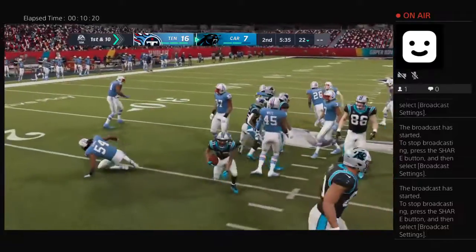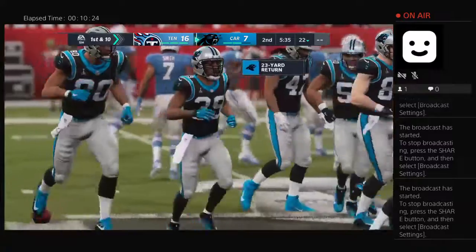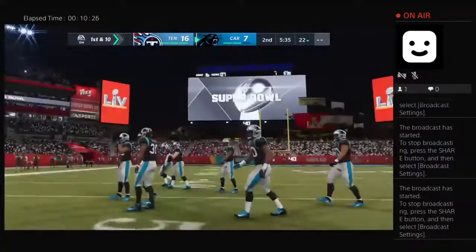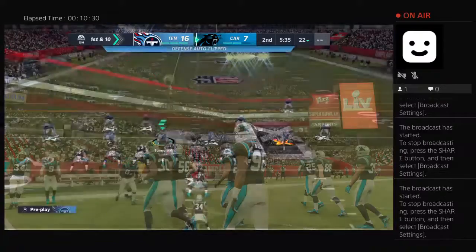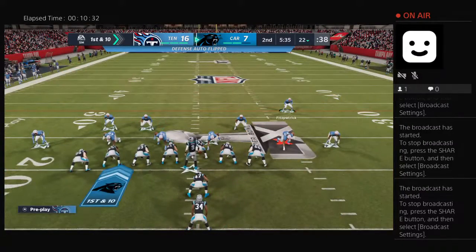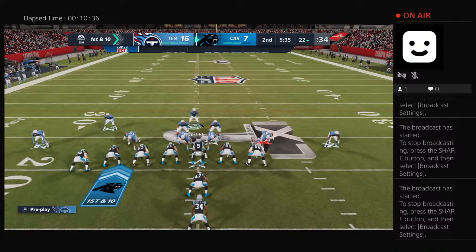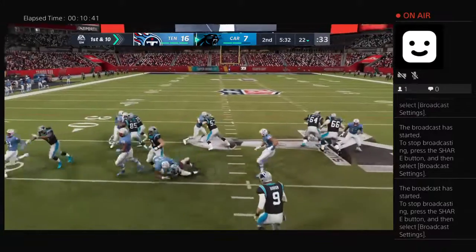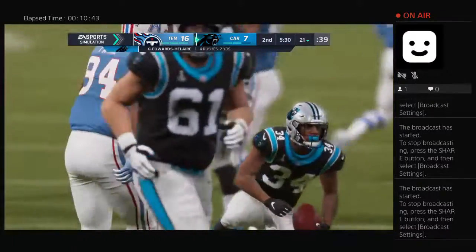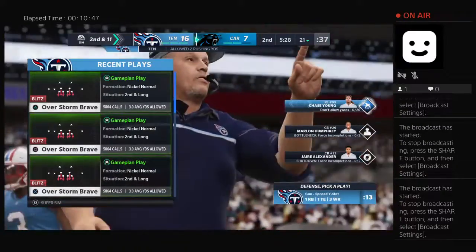And beyond the 20, but not by much. In fact, just a yard pass there to the 21. They're on the 22-yard line. The Carolina offense about ready to go. And down on the scoreboard, certainly needing to avoid what happened on the last drive, punting the football. Sense of urgency has to take over for them here. They know the score. They know the situation. And by the way, the punter no longer exists for their offense. That's how they have to treat this drive. They need points. Big time.